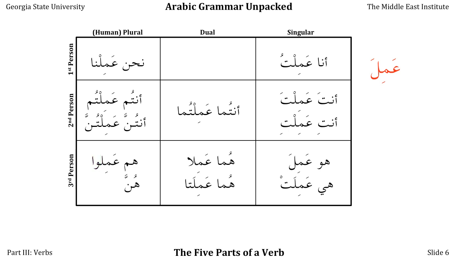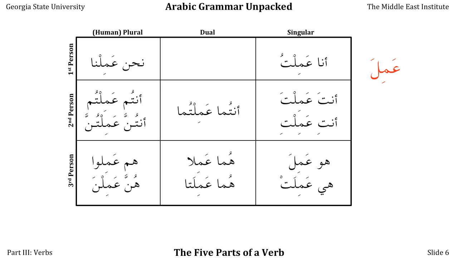Hunna is "those women," and it's amilna, and it's going to be pronounced just like the nahnu form, only it's going to be spelled a little bit differently. So before we move on, you might want to take a screenshot at this point, because then you can either put this screenshot in your files or print out the screenshot and put it in your notebooks, and that way you can keep track of the past tense verb conjugation.